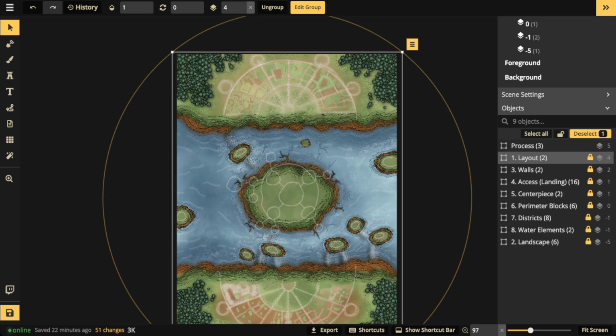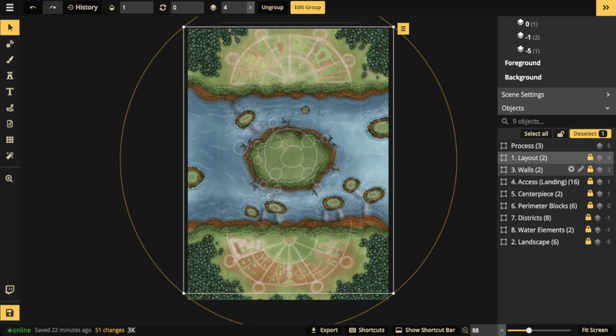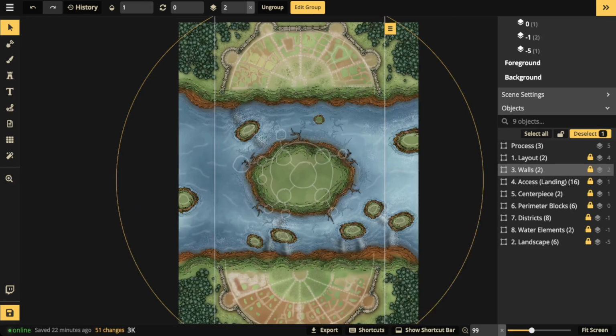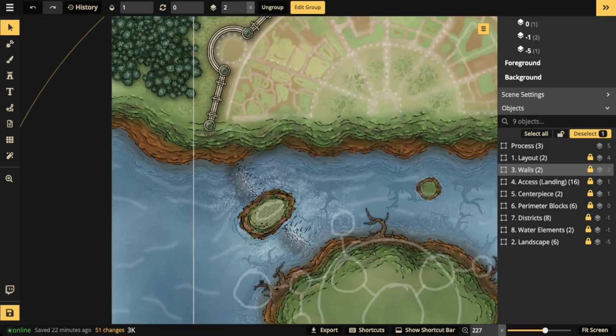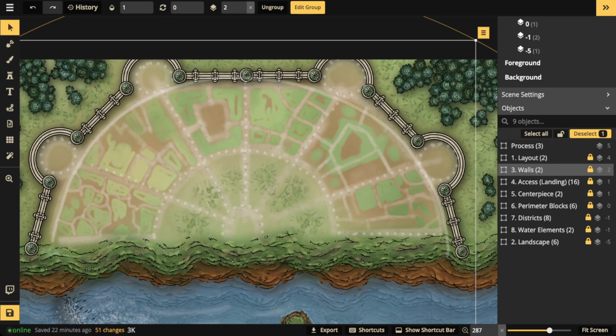Now I have that layout, and I know where my city limits are because it's right there in my sketch. So next, you'll want to put in your walls, the walls that are going to defend the north side and the south side. And the Elven set has some great tall walls here. And you can see I've got the walls here. And I scaled them up just a little bit to make them a little bit larger. While everything else is going to be around 50%, these walls are closer to 100%.